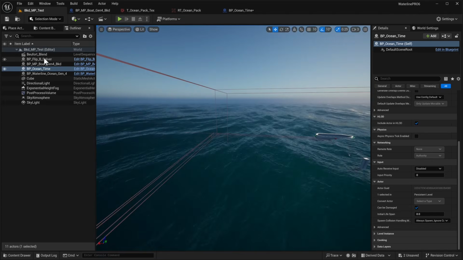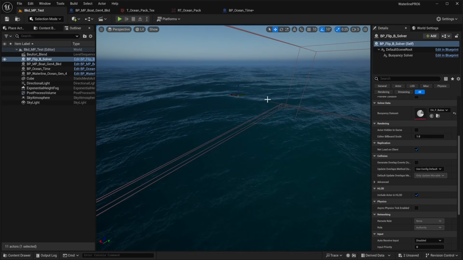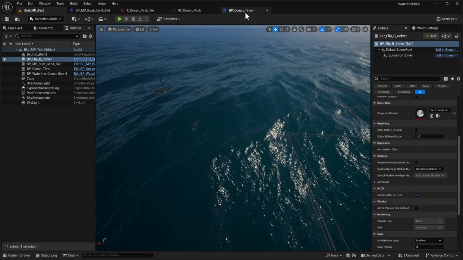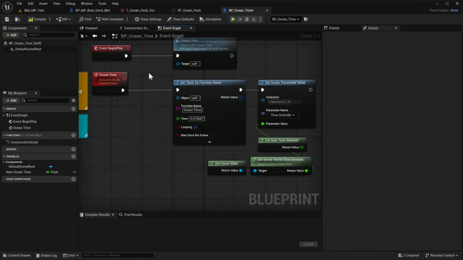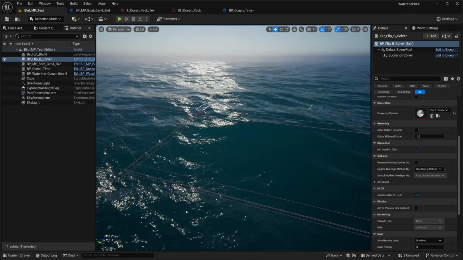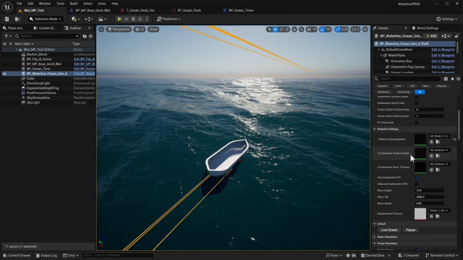Moreover, the ocean solver is also set to run in a similar manner off a custom event that is being multicast, and it's running at 30 FPS as well. Again, this is something that you can adjust. The setup is pretty much the same as this across all of these actors, so it's something you could tweak as needed. And finally, this is pretty much it on the ocean time.